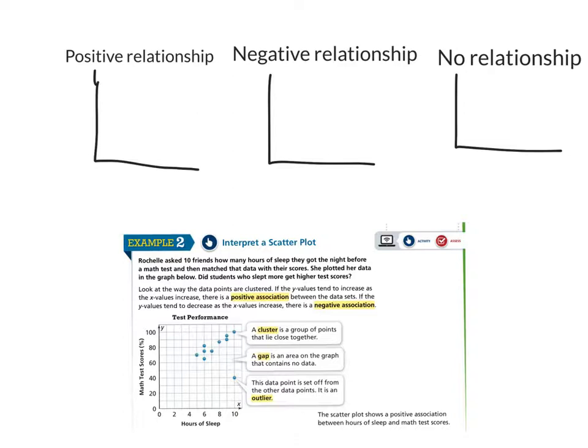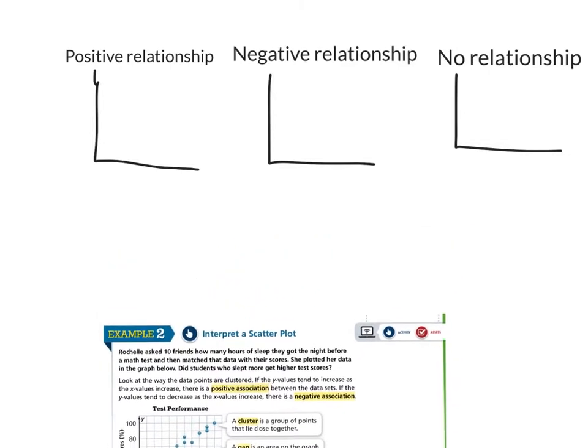Example 2, they are going to give us some definitions and things. Again, I've seen the word relationship used more than association probably, so that's what I'm going to go with here, but if you want to use association, that's fine. So three different types of things that we could be looking at here.